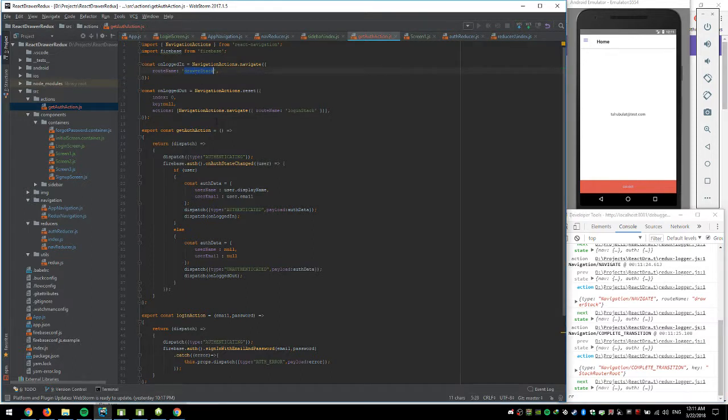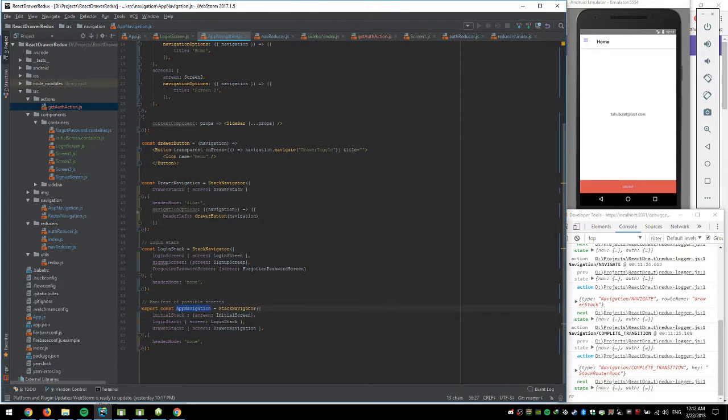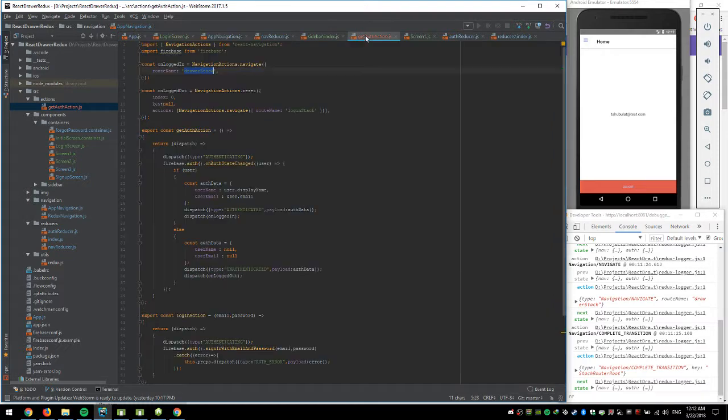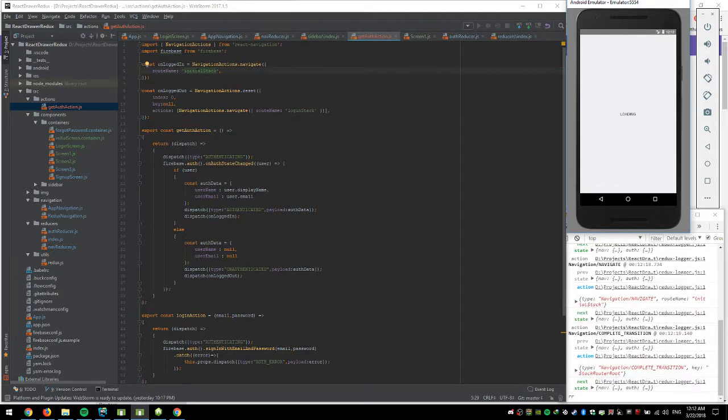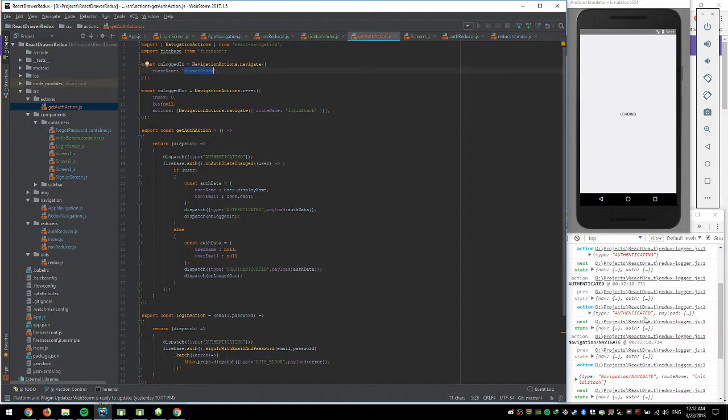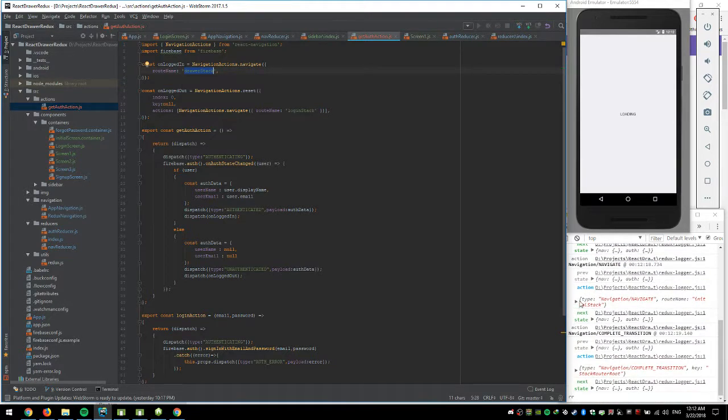If you call any other stack in our navigation, like the initial stack, let's see, the application goes to this loading screen, initial stack, and you can see after we authenticated the application goes to initial stack.